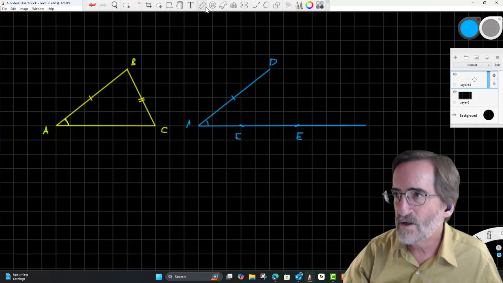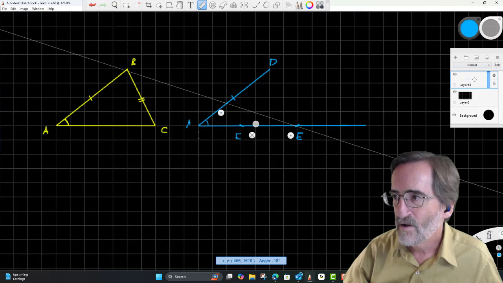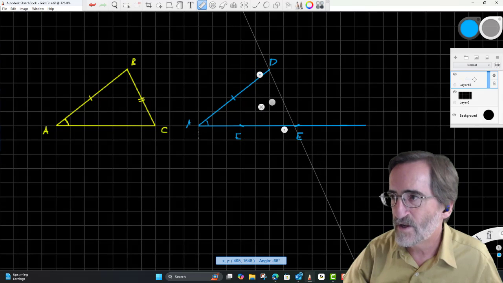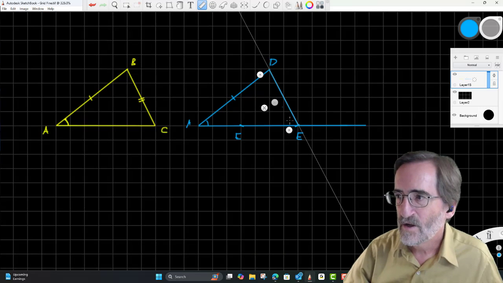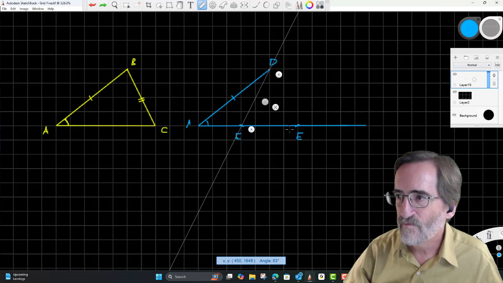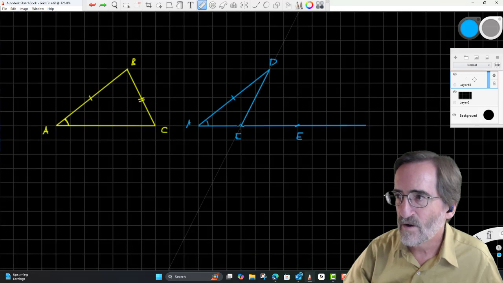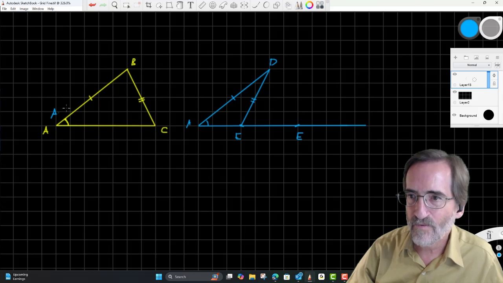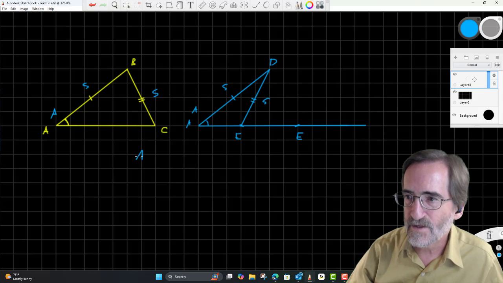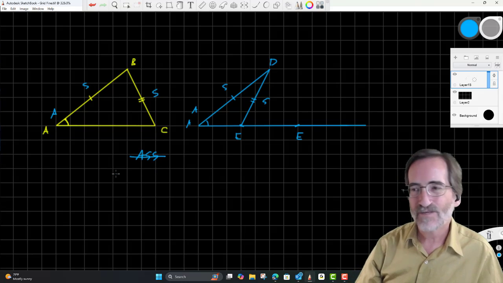If I put E on the right-hand side, it's congruent to the original triangle. They're the same shape. But if I use the other one, like this, they are most obviously not the same shape. So here we've got a triangle with a pair of congruent angles, a pair of congruent sides, and a pair of congruent sides, angle, side, side, and they are not congruent. So there is no ASS postulate.